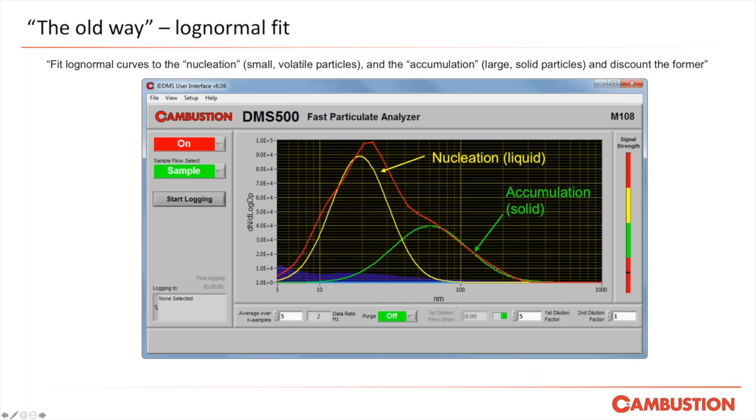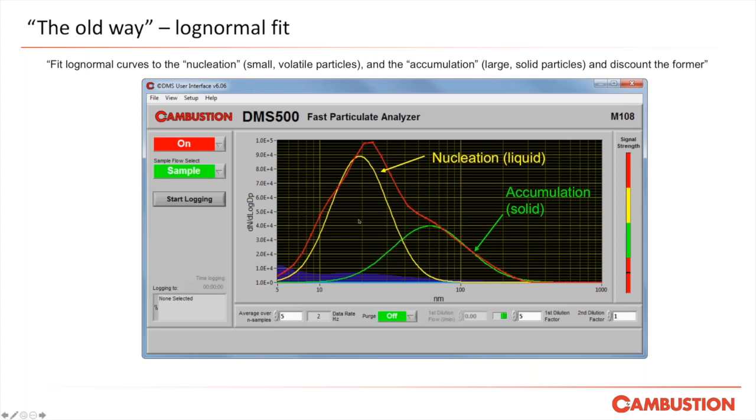Some of you may be familiar with the paper by Professor David Kittelson of Minnesota University, where he describes the particle emissions from a diesel engine as consisting of three modes. There is this nucleation volatile mode, there is this accumulation soot mode, and there is also a coarse mode, which from the exhaust can often be re-entrained large particles from the exhaust pipe, and from the overall vehicle is things like brakes and tire wear.